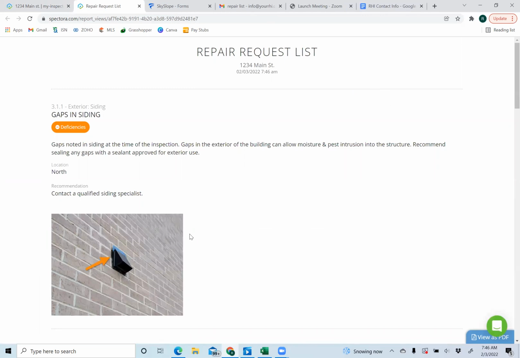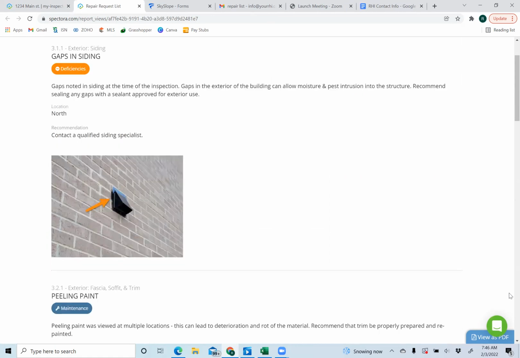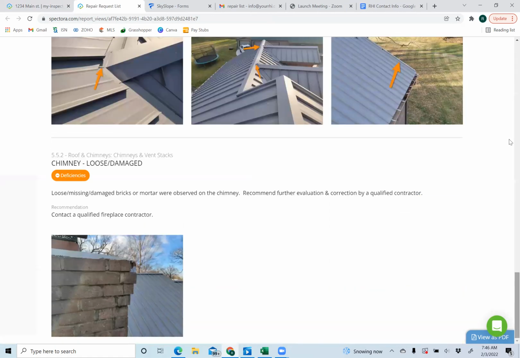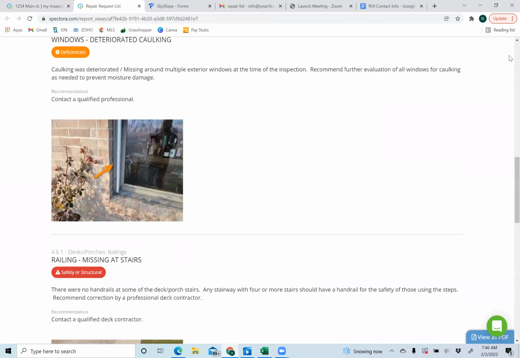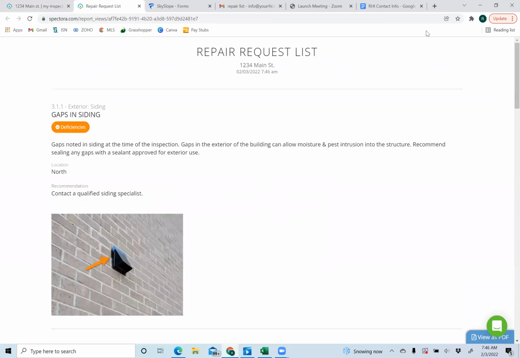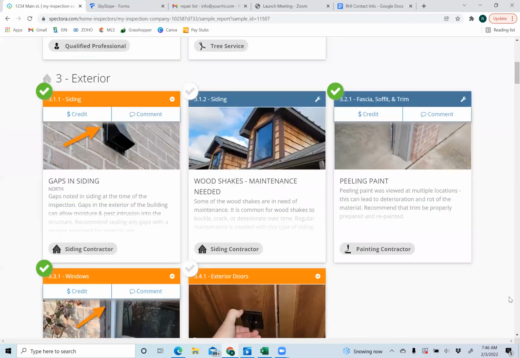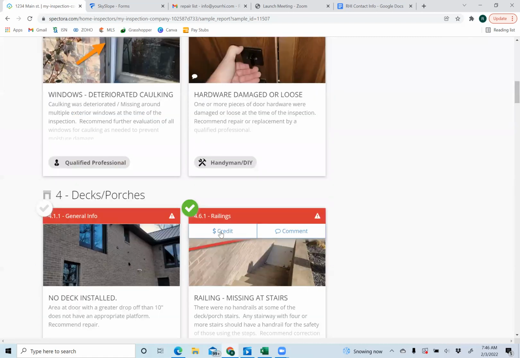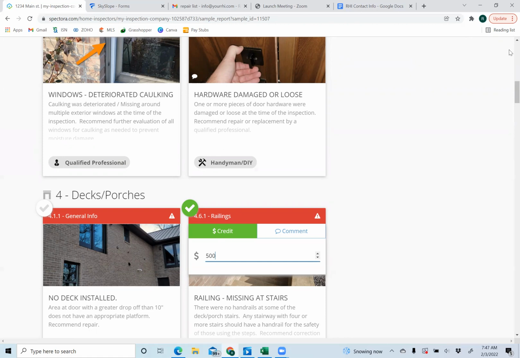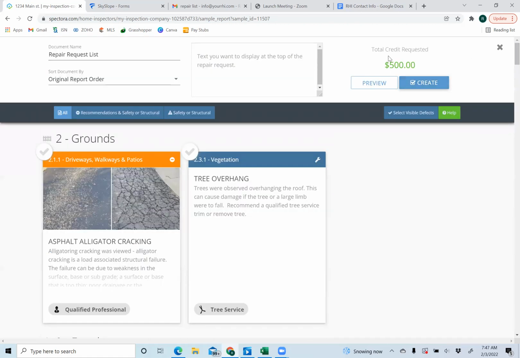And this is going to show all of the items that we have selected. Go back up. For some reason, our $500 request is not showing up. So let's go back. Should have your total amount requested up here. So let's go back down and see what's going on there. It is still there. Now it's showing that $500 credit request up there. So the more items you add, it's going to keep a total for you on there. Now we should have everything that we need.